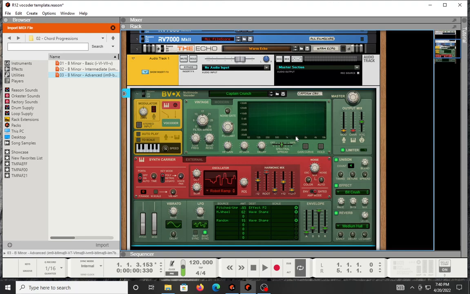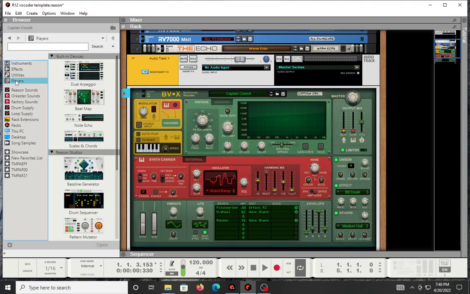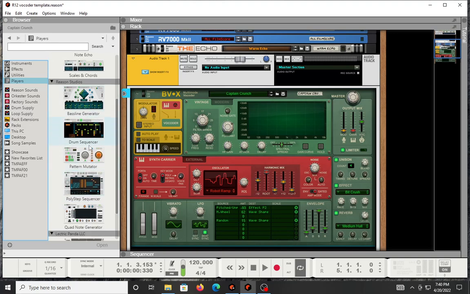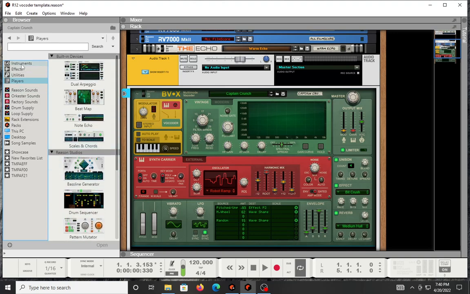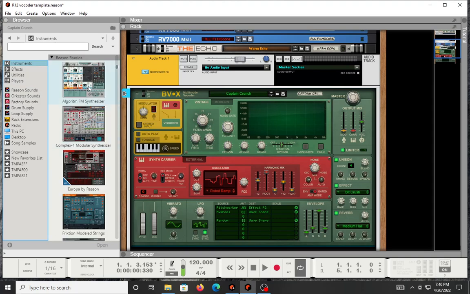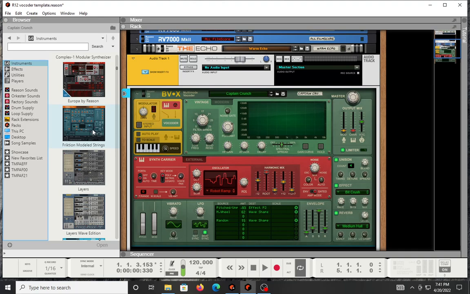or just automatically include it in the subscription model. The subscription, in my opinion, I think what they're really trying to do is make a heavy distinction between what you get standard and what you get with the subscription. The subscription has everything in it that you need to record, and then some extras, the extra players like the pattern mutator, the new bassline generator, the instruments like the FM synth and the modeled strings.